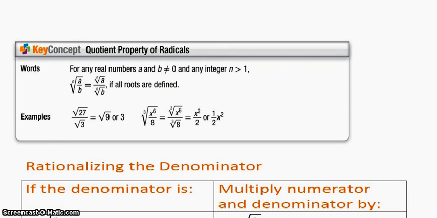Now dividing. So, pretty much, what this little key concept that you would see in your book is telling you, it's just saying sometimes it's advantageous, if you have radicals both on top and bottom, to divide them first. So if I had the square root of 27 over the square root of 3, you could go ahead and rationalize, as we'll look at in a second, or you can recognize that, oh, if I take the square root of 27 divided by the square root of 3, divide my numbers first, 27 divided by 3 is 9, square root of 9 is 3, makes my life easy.